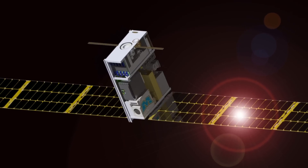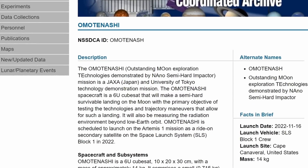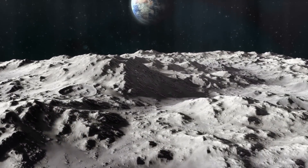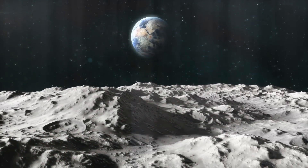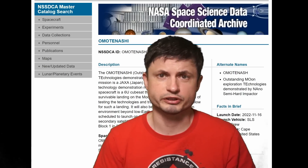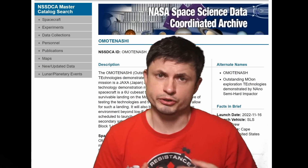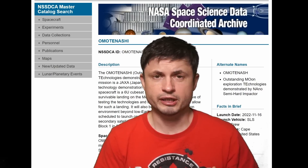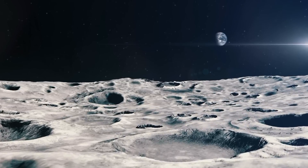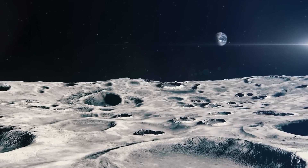One satellite is going to do something really extreme. The Japanese satellite Omotenashi is going to try to land on the moon using extremely small amounts of propellant, initiating what's known as a semi-hard landing. It could become the smallest spacecraft to ever land on the moon. The main purpose is a trajectory and technology test to see if these landings are feasible, which could potentially allow us to send many probes to the moon using very small satellites and simple mission profiles.